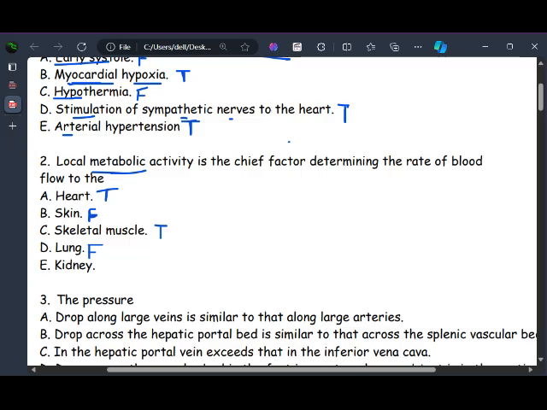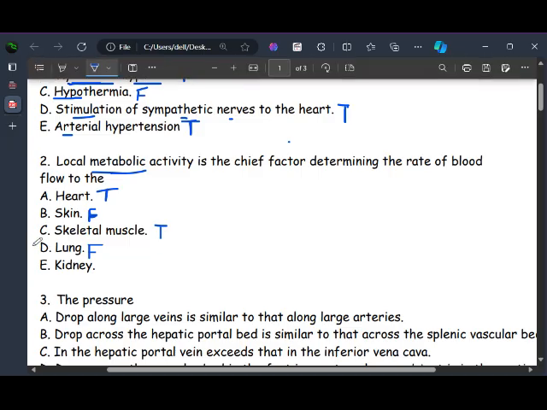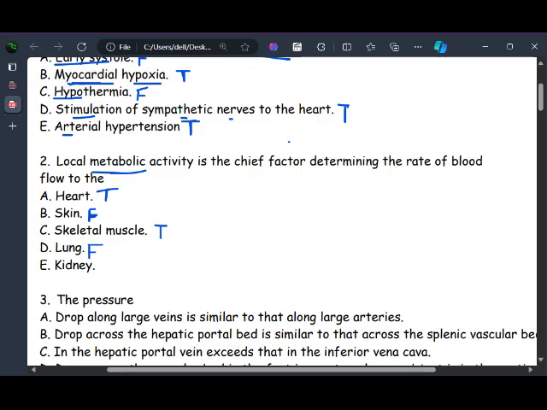So it's fairly constant. The amount of blood that is sent to the lungs is fairly constant at any particular time, because the body will still require oxygen at any particular time. You're still going to have to oxygenate the blood. So a large amount of blood has to be passed through the lungs, whether the lungs are actually in a metabolic state or not. Okay, so this is false, because this does not depend on the metabolic activity of the liver. Whether the liver is metabolically active or not, you still have to send blood there for gaseous exchange.